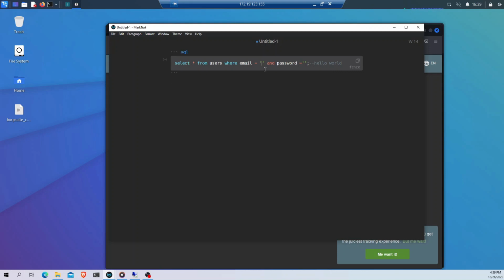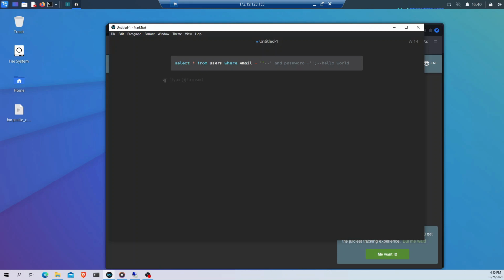In the email field here, what I'll do is place a single quotation mark and the comments. Now, how will the SQL statement change for this entry in the email? It will be select star from users where email is equal to a single inverted quotation and comment lines, and the password will be removed. After the quotation, everything will not be included in your SQL statement. So the statement after this email just became a comment line. You just removed the password.